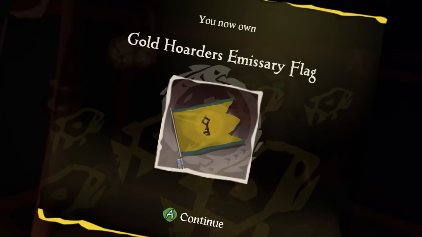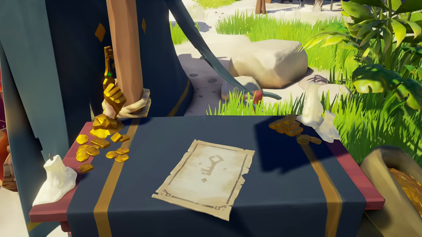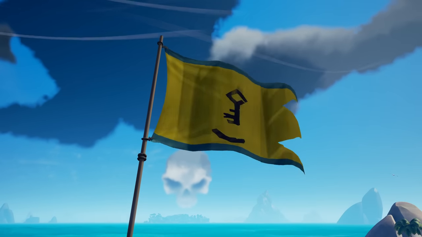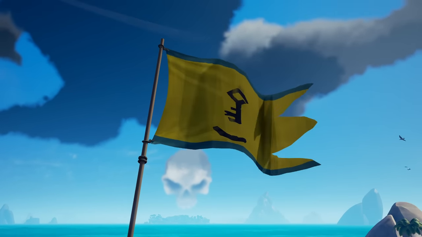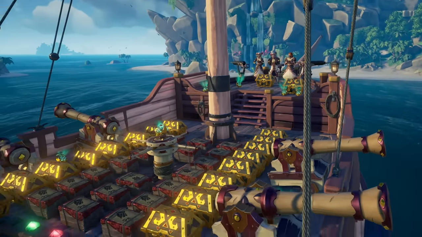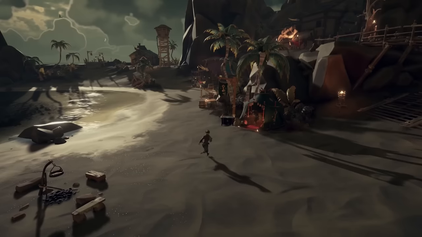Don't worry, you only need to purchase this once, and once you have the flag, you can vote on the table near the faction representative, and a flag will be raised on your ship. This flag will increase in level as you gain loot from that faction, and with each level means a multiplier to your reputation and gold on hand in.